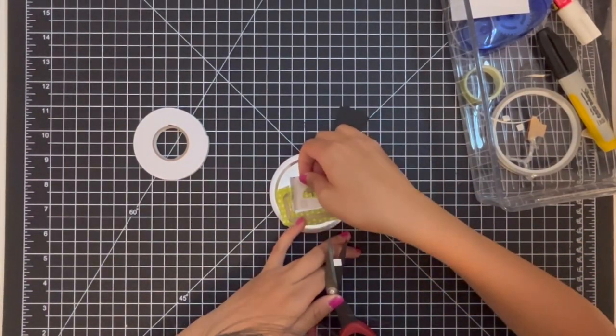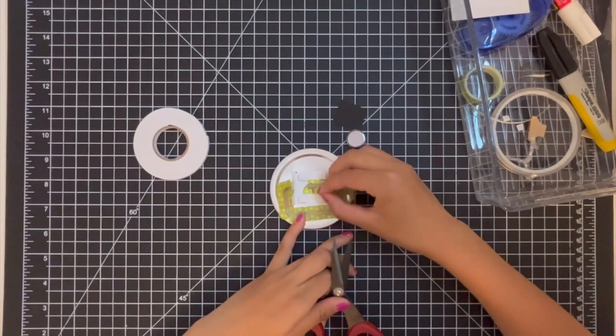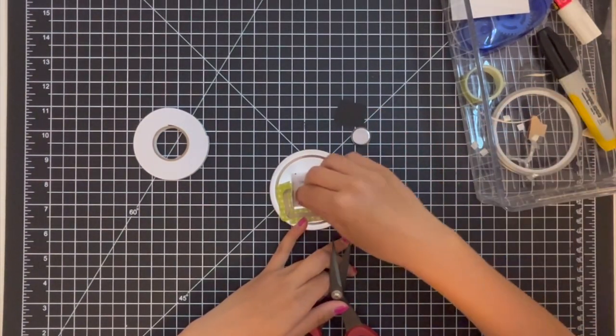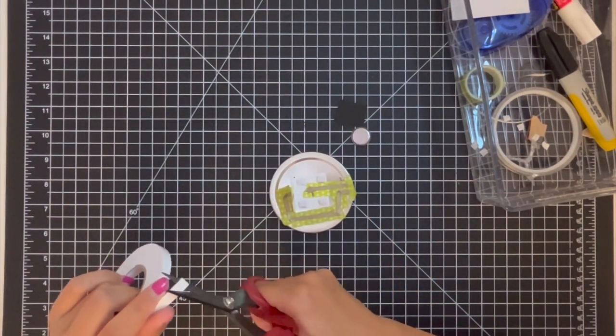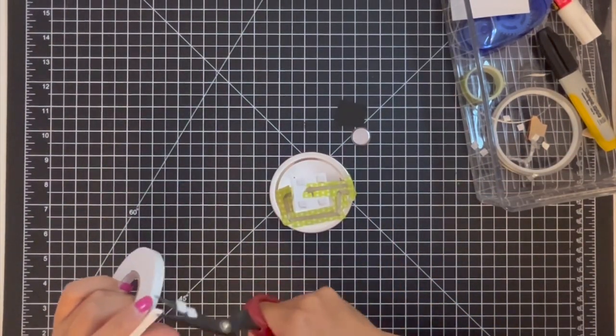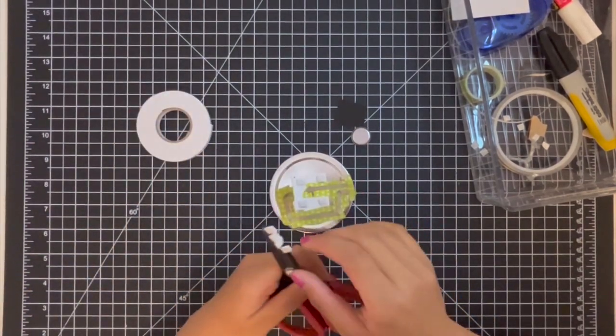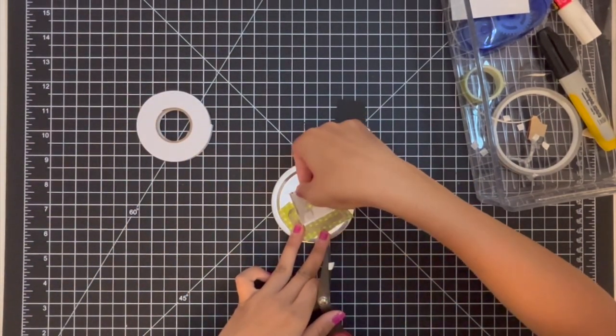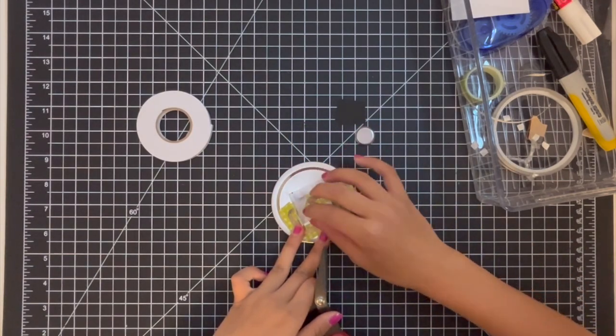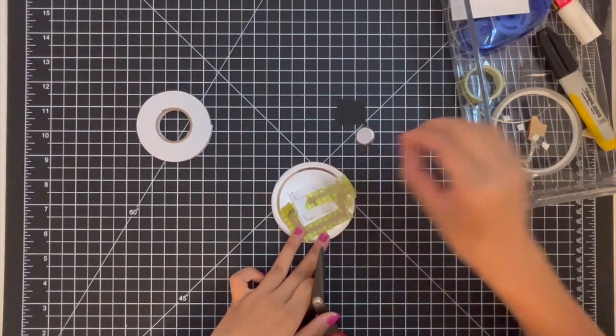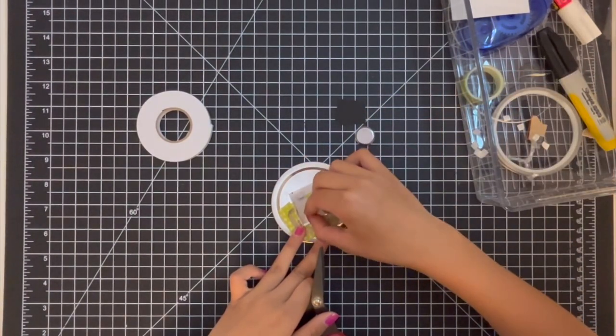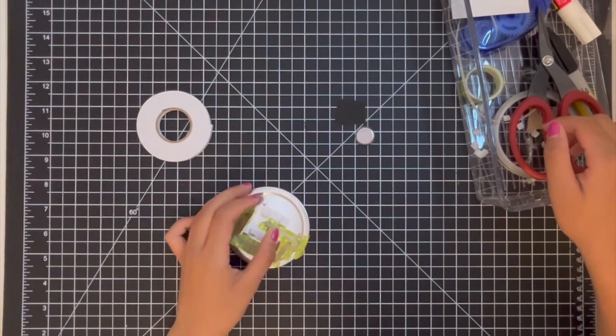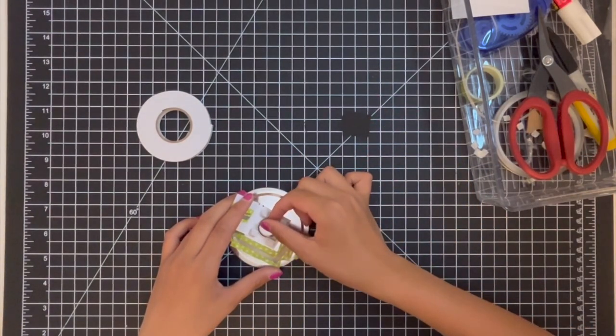To find the right size for the plastic, cut it about the size of the battery housing and then trim off a tiny edge on all four sides. I like to stack two pieces on top of each other because it creates a better dimming effect. After you've inserted the pieces of pressure-sensitive plastic to make sure they fit, you're going to add foam tape on the four corners of the battery housing to keep it from adding any additional pressure to the pressure-sensitive plastic and accidentally turning your LED stickers on. Depending on how thick your foam tape is, you might have to add a few layers like I'm doing here.